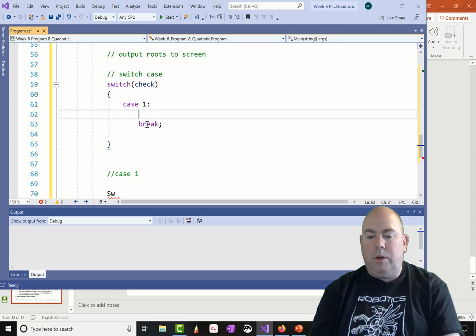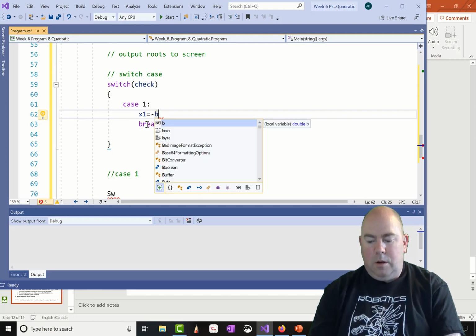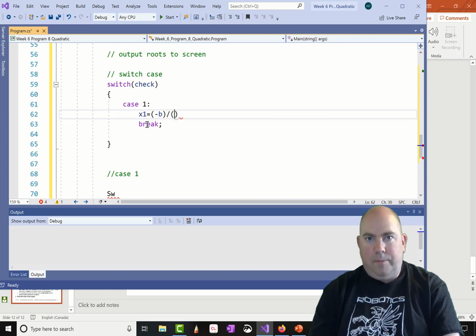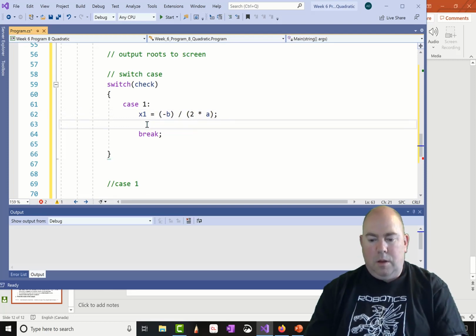No, there's only one root. So, x1 is going to be equal to negative b divided by 2 times a, and x2.